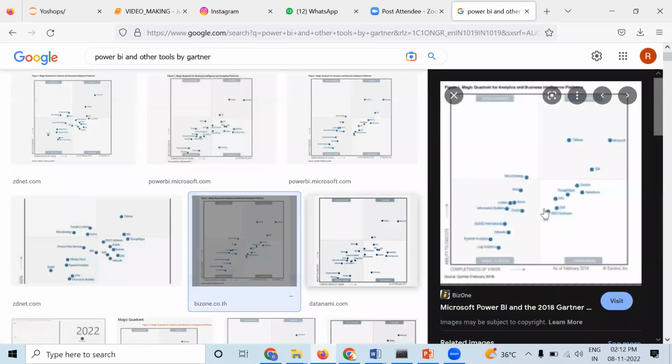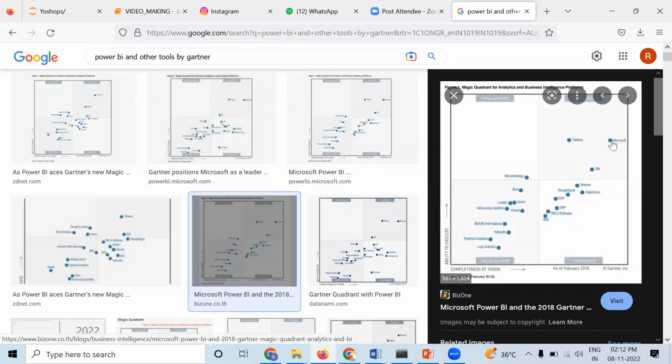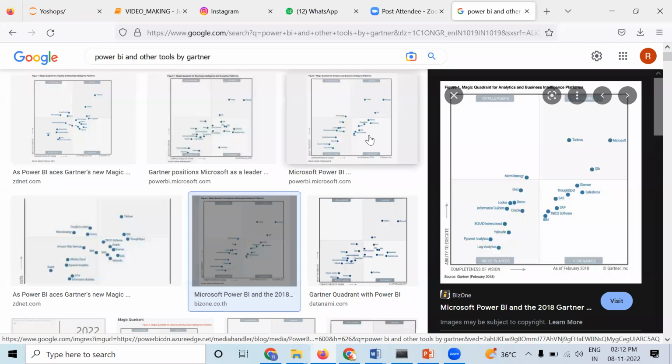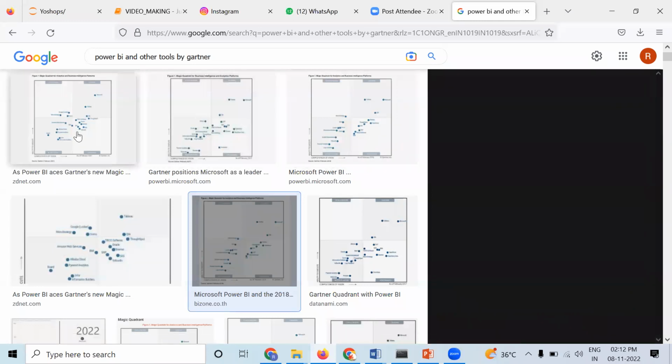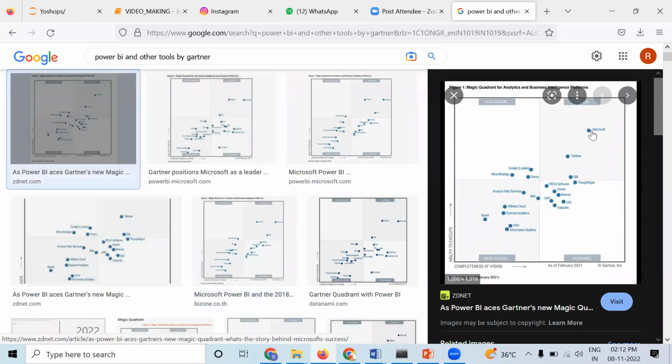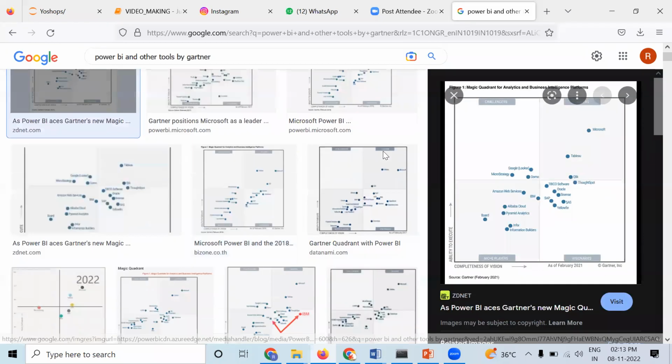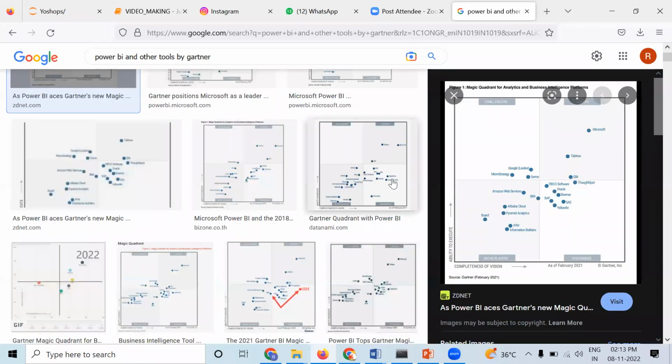And in 2018 also competition is there. Later, in 2021, you can see how much improvement Power BI has made compared to Tableau. There is always a fight about which one is better, but the Gartner company shows the reality that Power BI is the best.